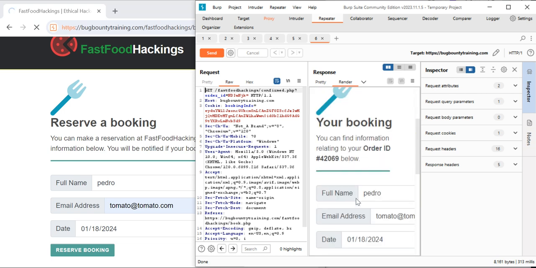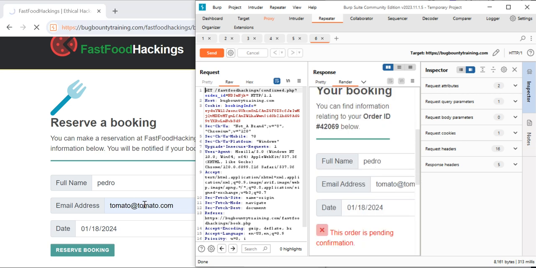You can see that this is the input here. You can see the order ID. This is the actual number. So why do we have these random alphabets here? From experience, you can see that this is the confirmed order ID, but this is the actual number. And you can see that this is the name, this is the email, and this is the date.